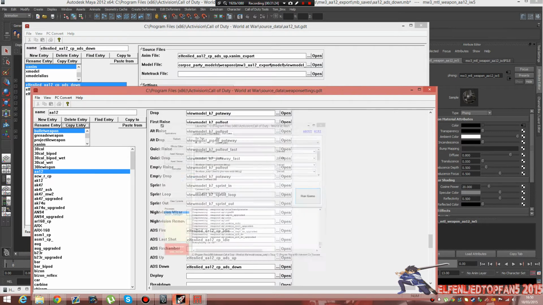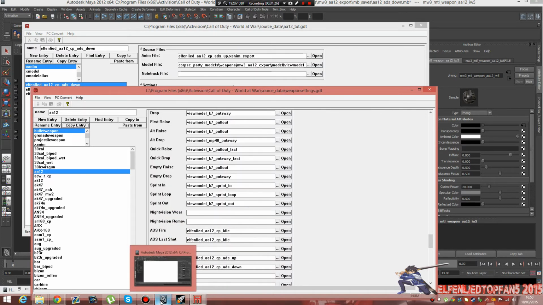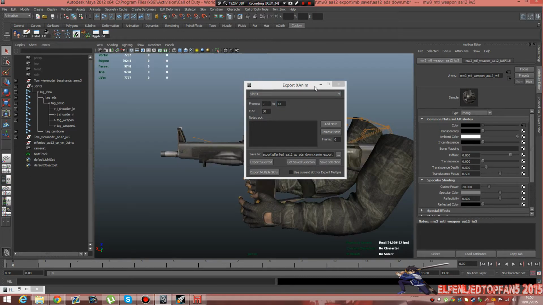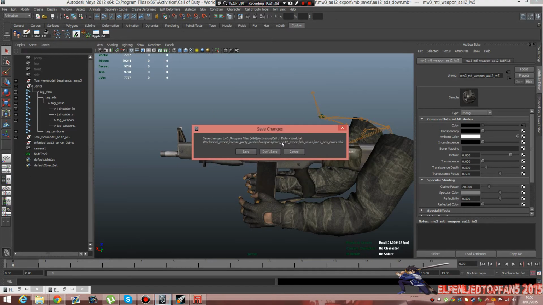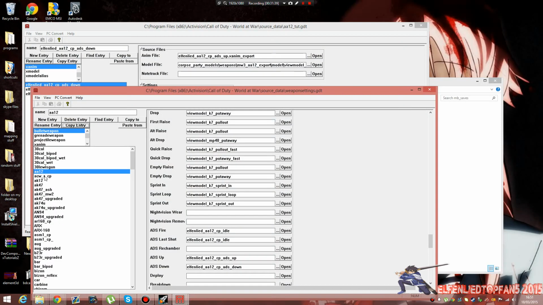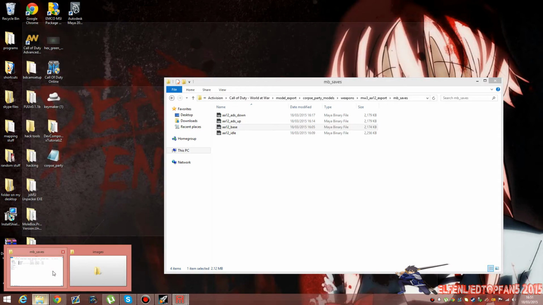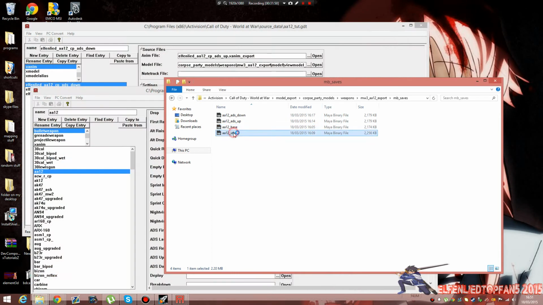So what I'm going to do now is go back into Maya and close out of this and open up the idle again, because it's obviously the idle that's causing it. So open up idle.